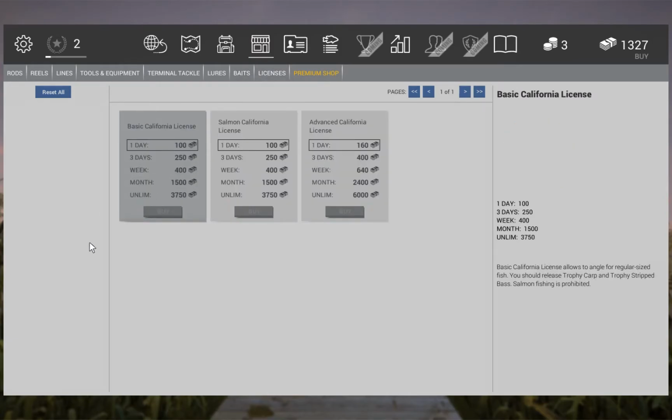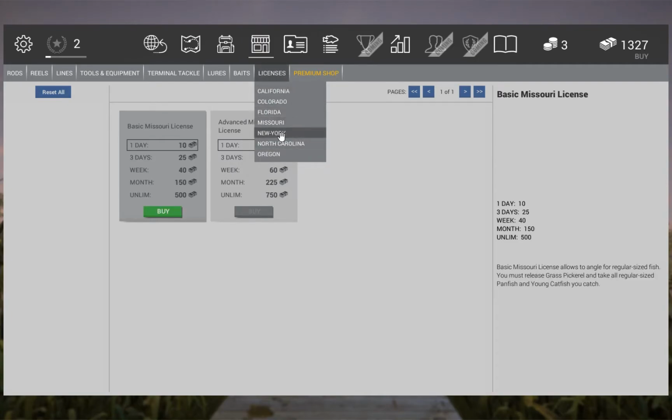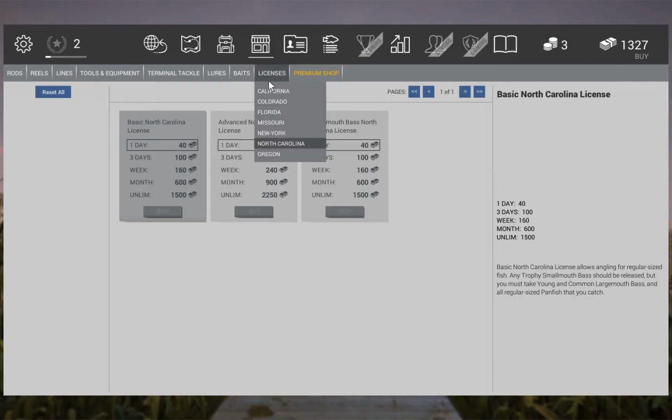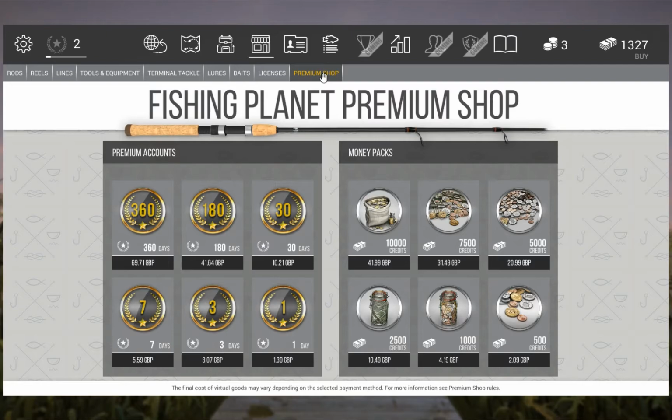California, basic California license. Wow, that's what it costs to fish for one day. One day, 3 days, week, month, or unlimited, in different places. So licenses in Colorado or Florida or Missouri, New York, North Carolina, and Oregon are in the game at the moment. The premium shop. It's where you pay real money for stuff. Premium accounts, they're money packs. So you pay £2.09 Great British pounds to get 500 in-game credits.